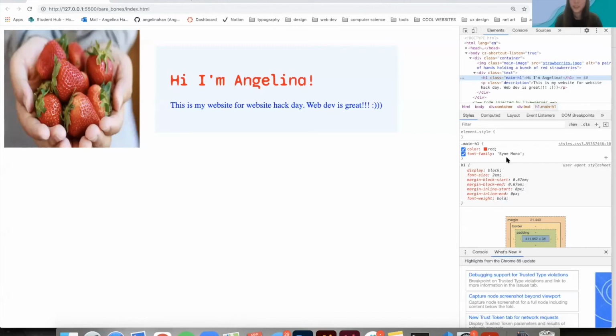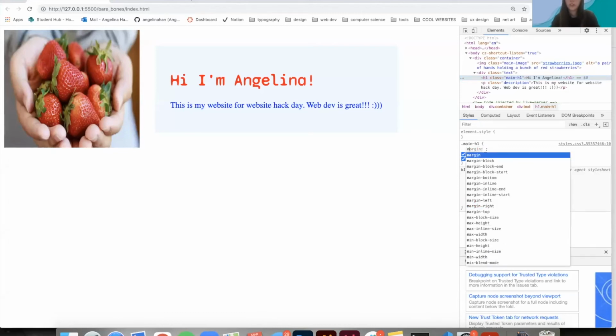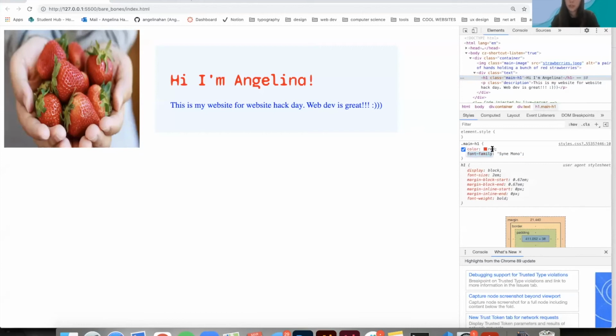If you expect an element to have a certain style, but you aren't seeing it show up, you can go into the element and see exactly what's being applied. And you can actually change stuff right from here. If you want to experiment, you can uncheck the color. Pretty sure you can type in a color too. So you can make some quick changes to see what things would look like. This is not permanent though.